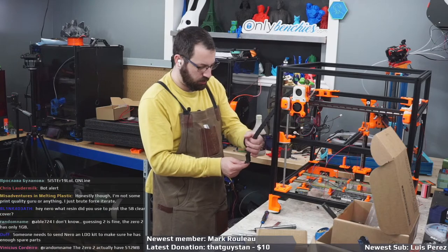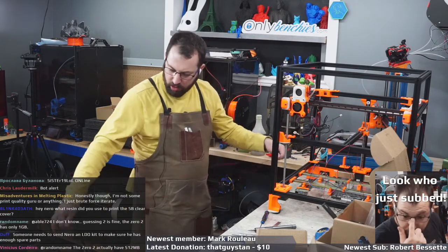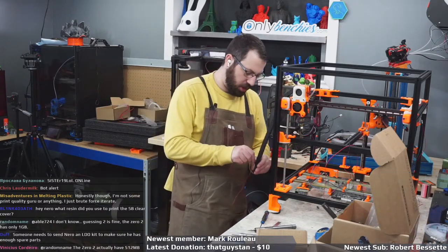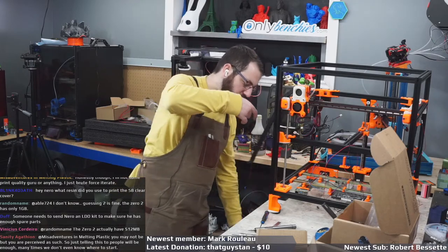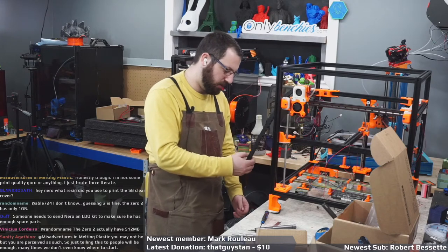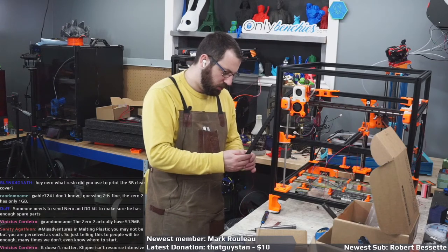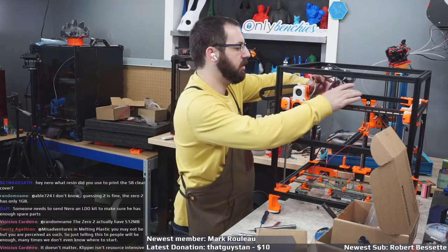And, you know, basically be a pain in the butt. So I'd rather just spend 10 minutes right now, install the chains, run one wire down, and make sure it's good. Which, for you guys at home, if you're worried about cutting your wires too short, do this. Run one wire, or a couple wires, from the tool head down to your controller, and just verify that it fits. And if it fits, it fits. If it don't fit, it don't fit.